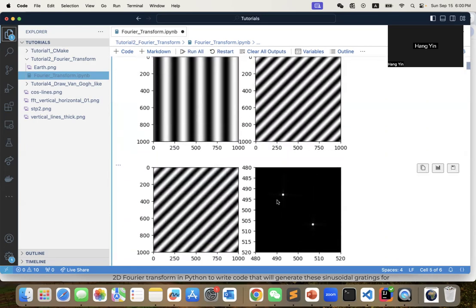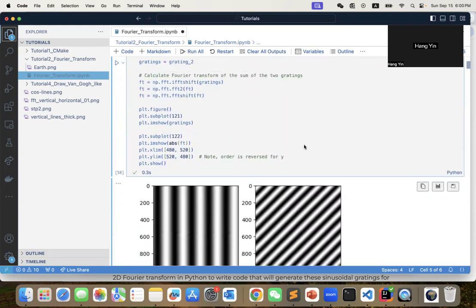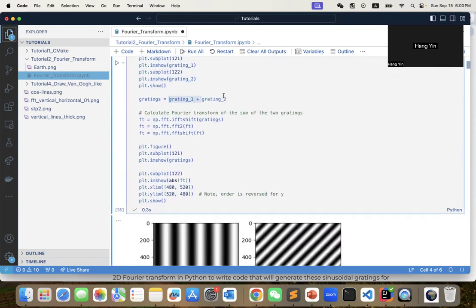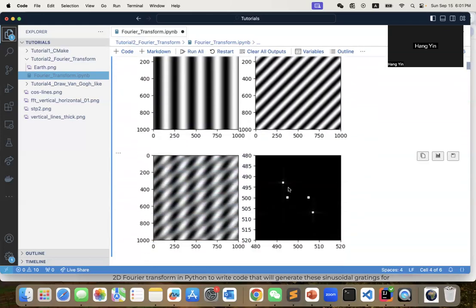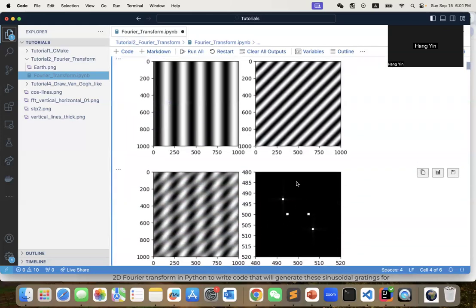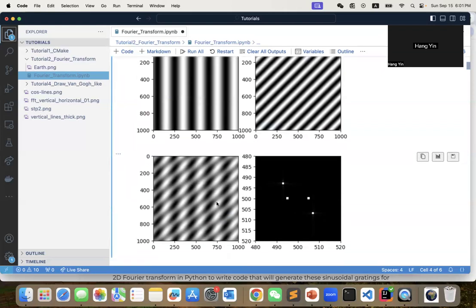This should show only the Fourier transform of this image. Let's change it back. Now this is the Fourier transform of the combination of these two images.